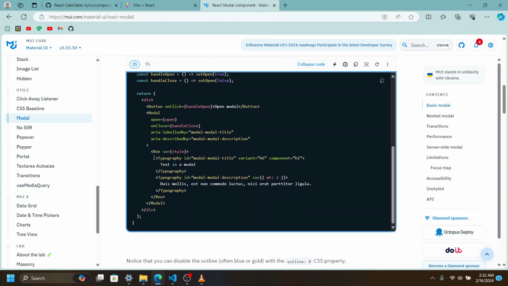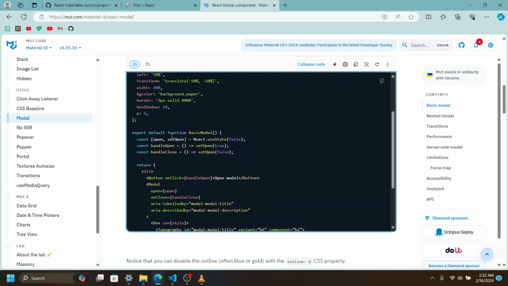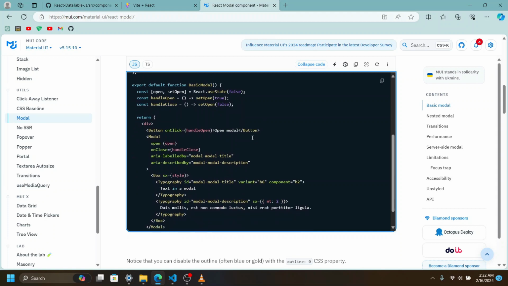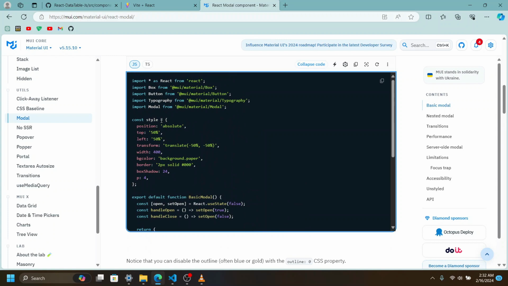So yeah, and down here in this box we can substitute the content of this modal by our own content. In our case, we are going to substitute most of these components here by a form component alongside input components, which are going to help us to change the value of this student to add state and submit it when we click on a certain submit button in our modal. So I'm going to go ahead and start copying some of these and putting them in our code to set up our modal.